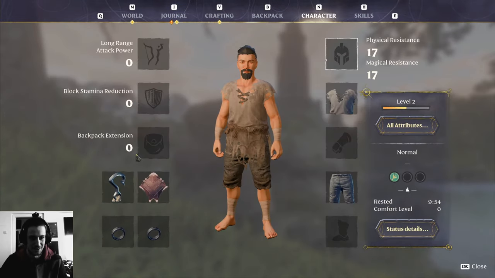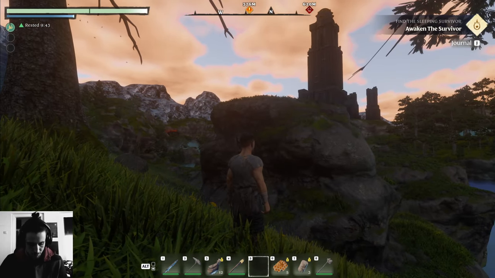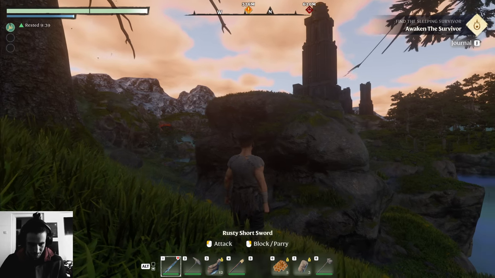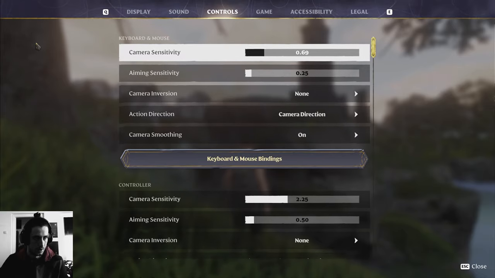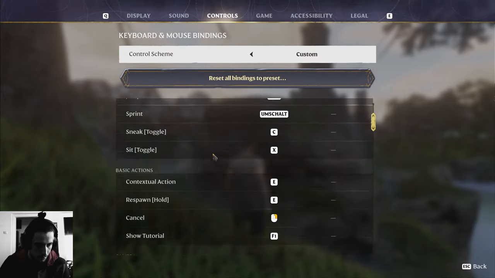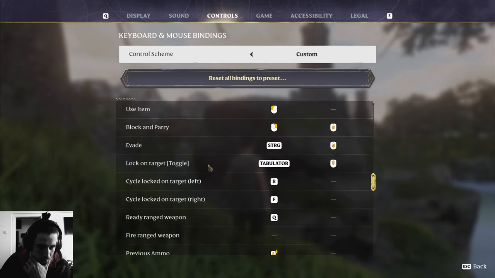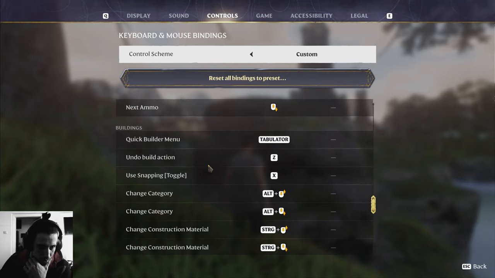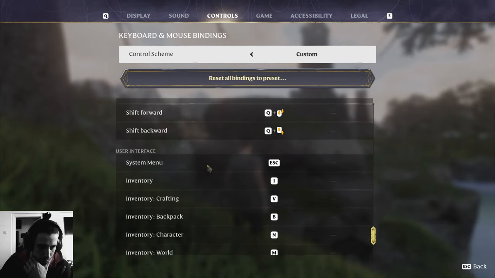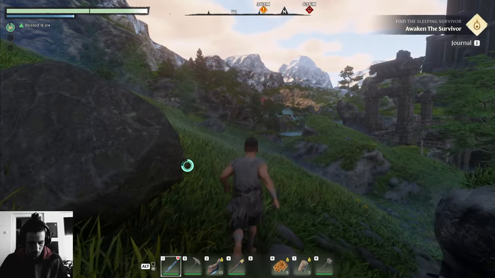What the hell? Ragdoll, okay, how do I use it? Do need special places to use that. Oh, god damn it. It's probably a button prompt. Maybe I can't grapple on anything. Settings. Controls. Let's see if I can find it. Action bar, use item, evade. Next ammo is downwards. Oh, cool. Maybe it's just specific locations and I can't grapple on everything I want. Where's my arrow?